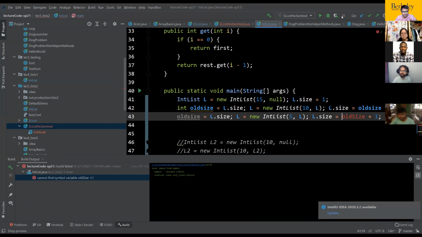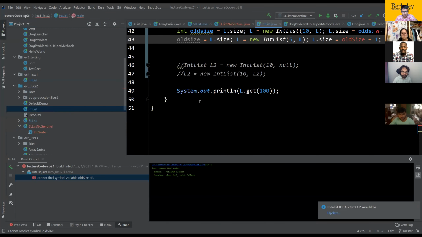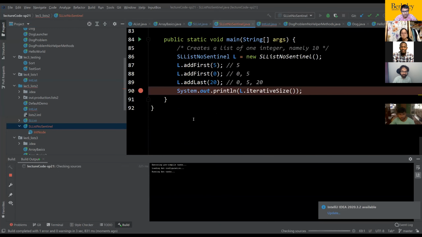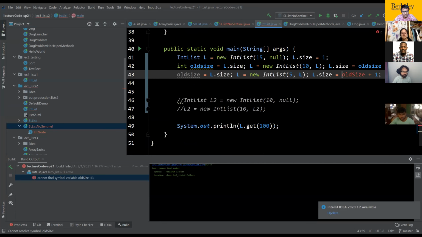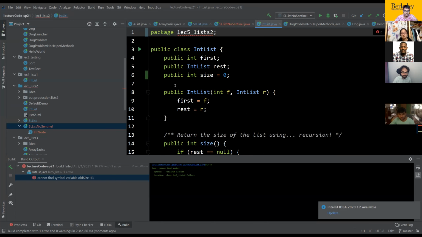Why is it running this? Nope, wrong one. What did I do? Hold on a sec. I need to run SLS no sentinel. Okay. Oh, sorry, there's a compilation issue. One sec. If I list to int list.